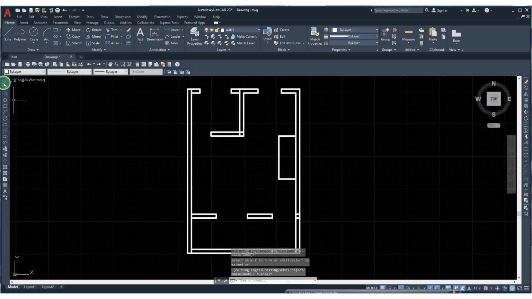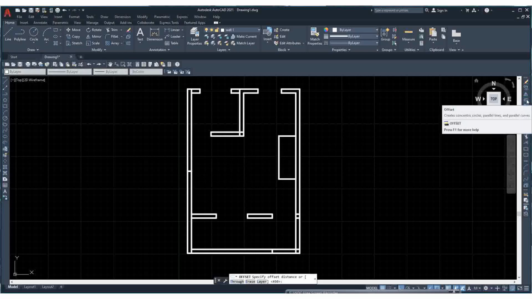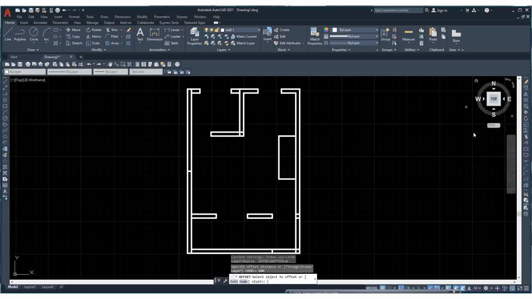We go to line. So let's get the middle of this. Go to offset. Click on offset. You type 600. That's half of our window. You offset over here 600.